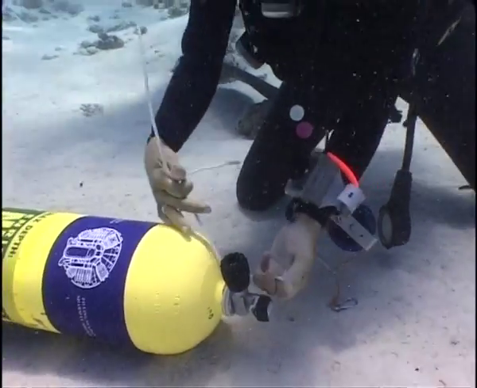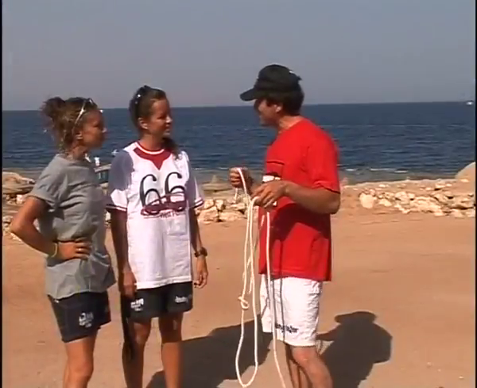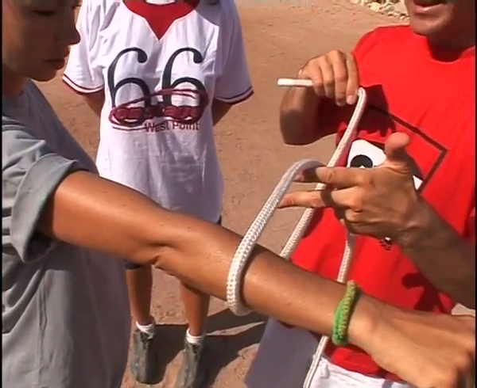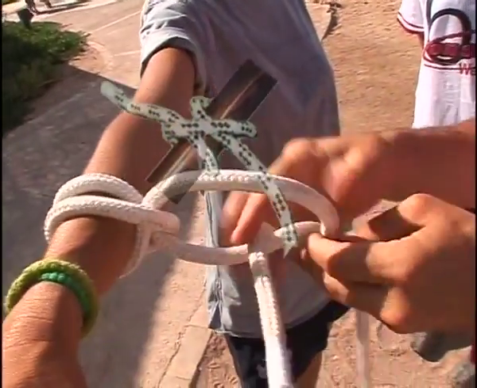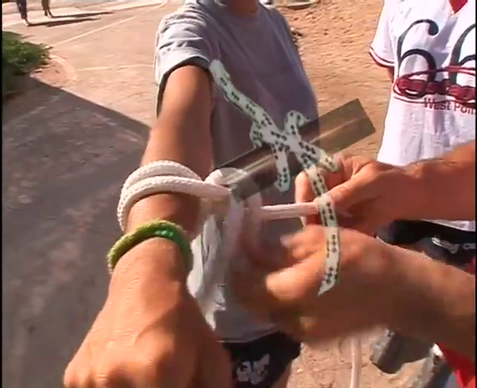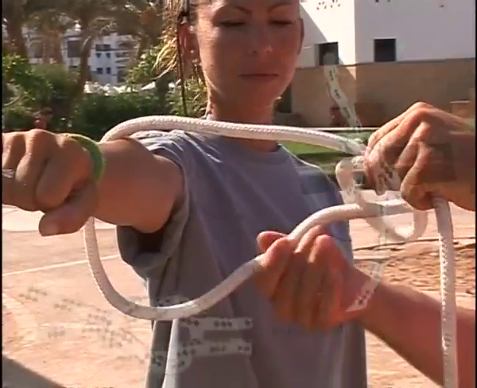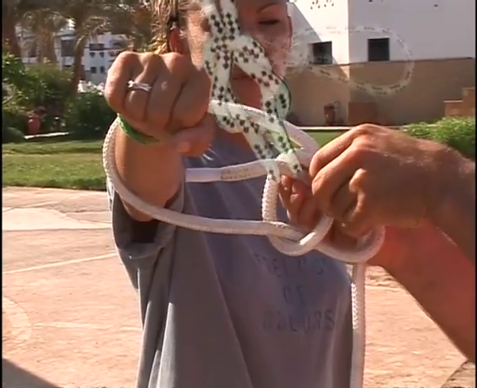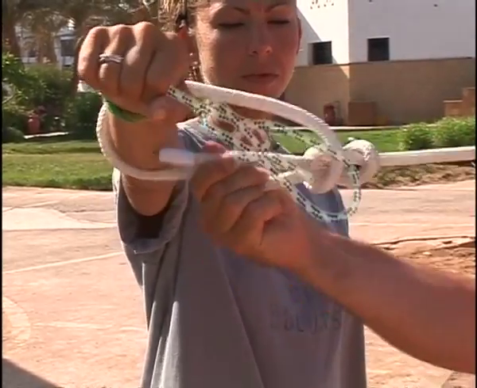In order to secure the object, it is a good idea to practice tying various types of knots. The main characteristic of a knot is that it should be strong and that it can be untied easily when necessary, even when under tension. Your instructor will have you practice some of the most common knots, which will also come in useful during your other diving activities.